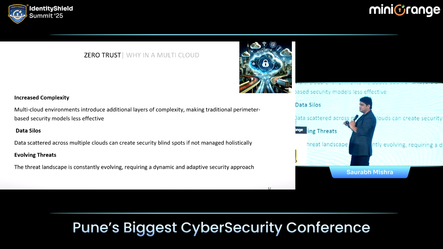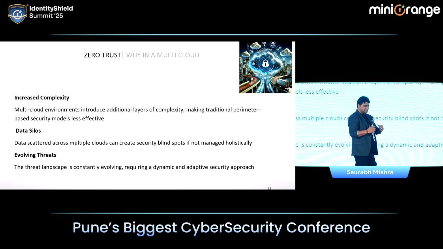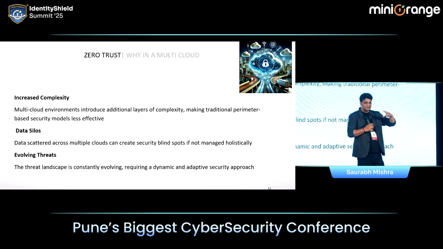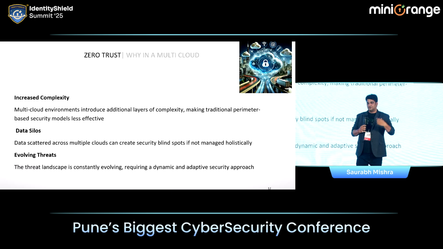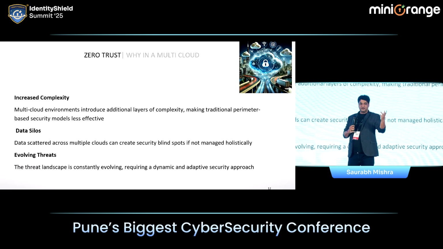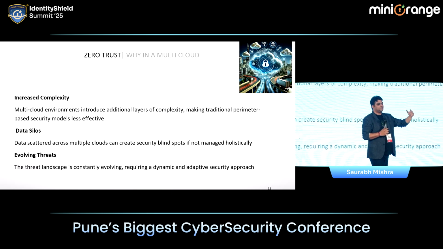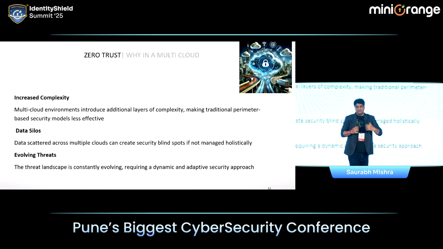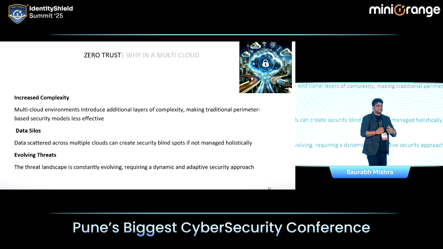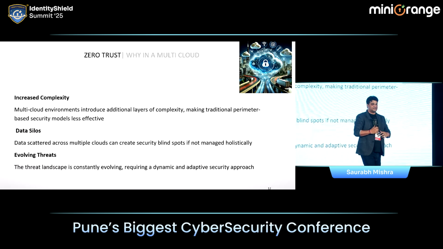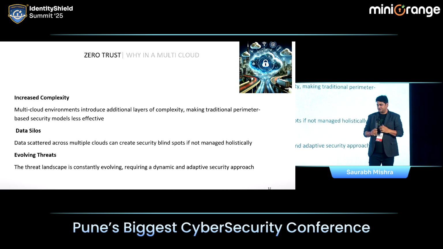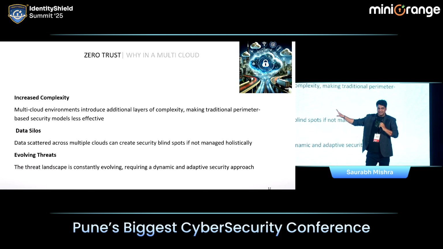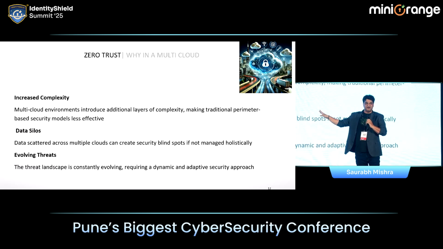Data silo is another challenge. In the same company, we have different teams and different projects using different types of databases. In one team they use Oracle, another team uses MariaDB, someone uses MongoDB, someone SQL. Data is exploding nowadays due to AI experimentation and the different models you have. This is one of the things we have to take care of, and it is going to be a major challenge while implementing zero trust.